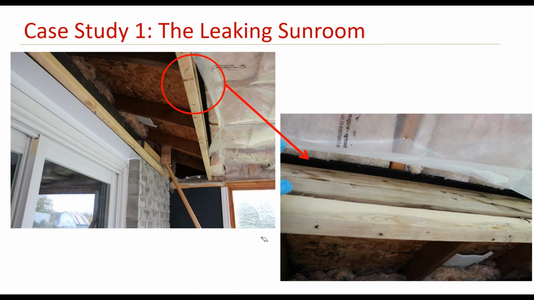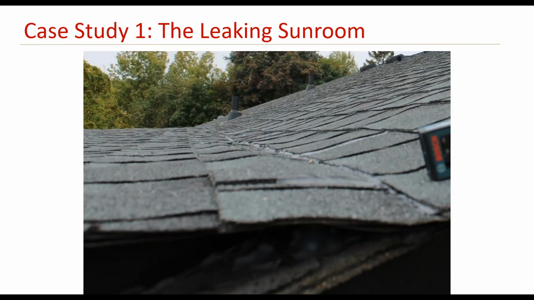Now, when we get into the sunroom itself, after removal of finishes, we can see that we have a problem here. These are the old shingles here and there, and the contractor just applied the new roof on top of the old shingles. That's one point. The second thing is the roof framing itself was not done properly, so the new joists for the sunroom were supported on top of either the sheathing or the fascia board, which again is not the proper thing to do in practice. So if you see this location here is where the reported leakage was at its highest, and that's the same spot that we have here.